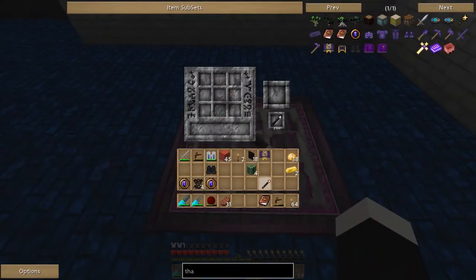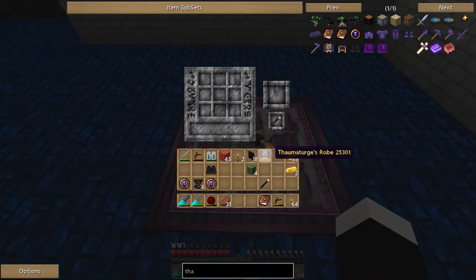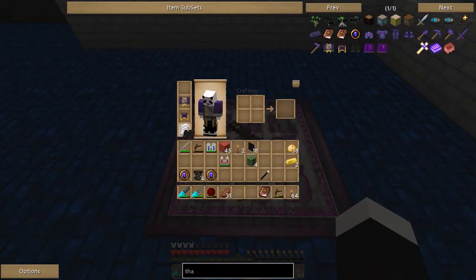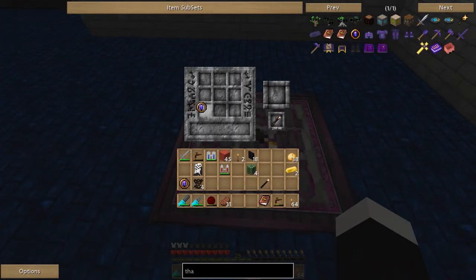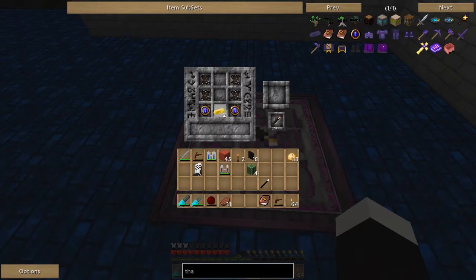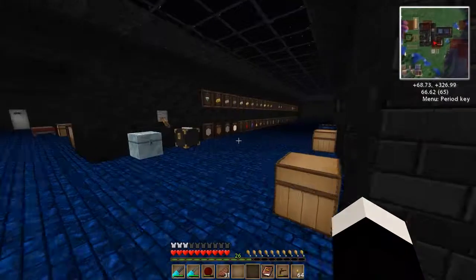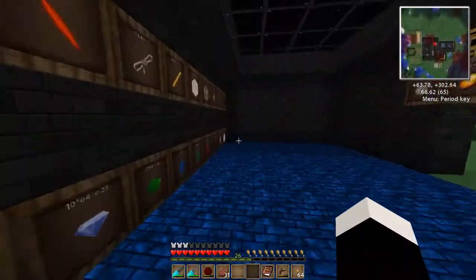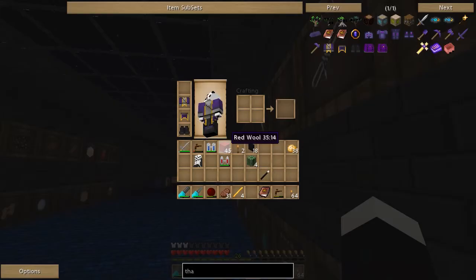Here we go. Wand of the Adept. Yay! It holds 250 Vs. I should have been wearing my robes. Always wear your robes. So now we can put this in here and find out just what we need. So mutatio. What has mutatio on it? I think seeds. No, that's permutatio or something, isn't it?